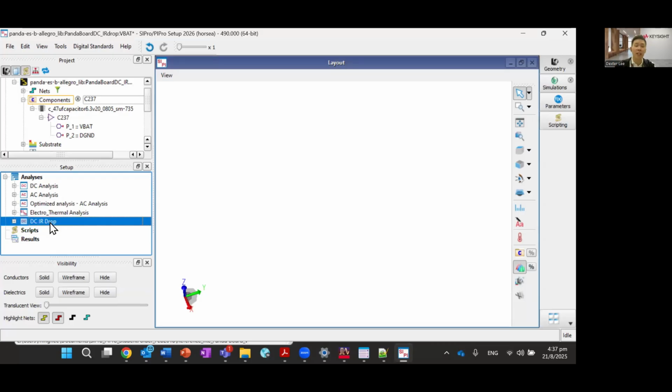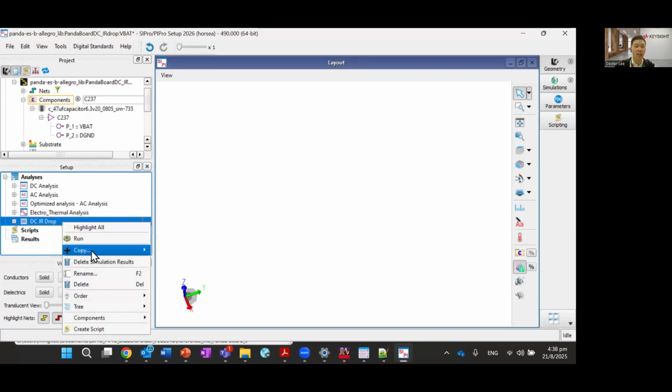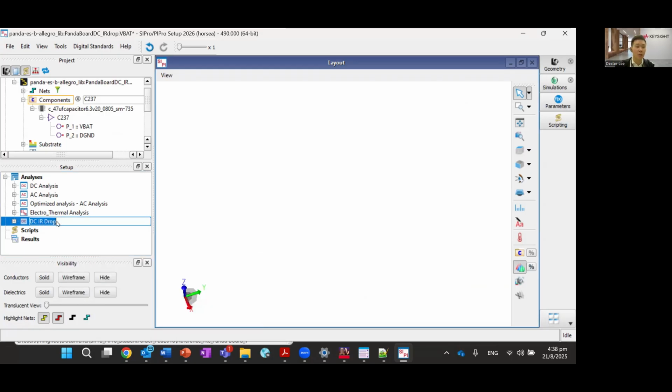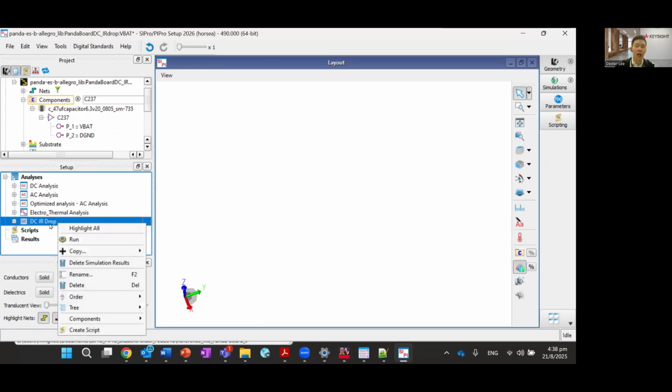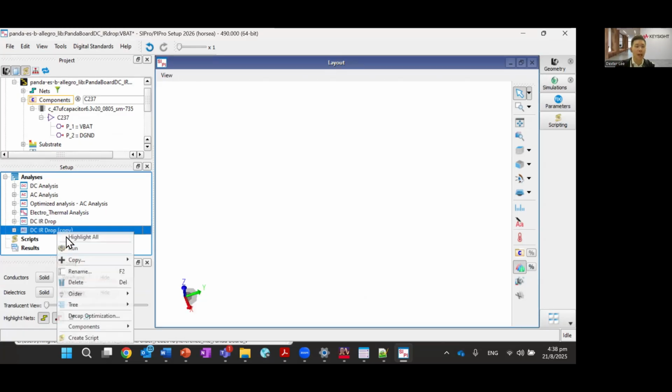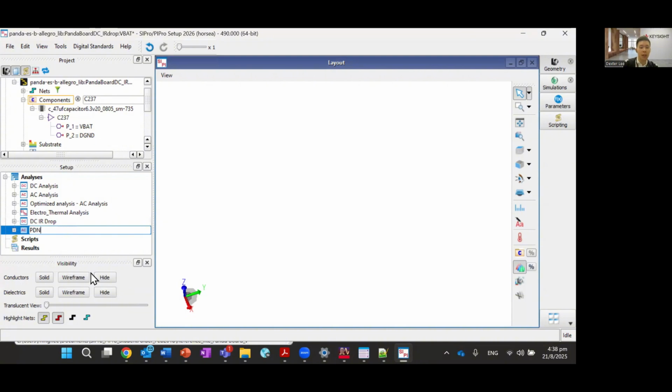Because we have already set up the VBAT in our DC analysis, we can just duplicate our DC analysis to the AC analysis. This is a much quicker way. Right click on your DC IR drop analysis from earlier, then copy, and then PI AC analysis. Then you can rename it as PDN impedance.